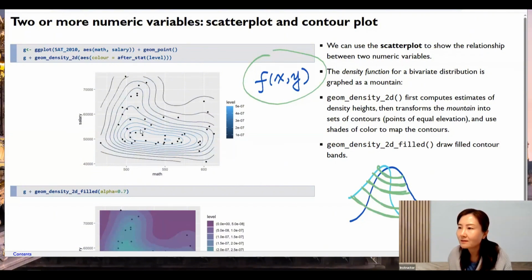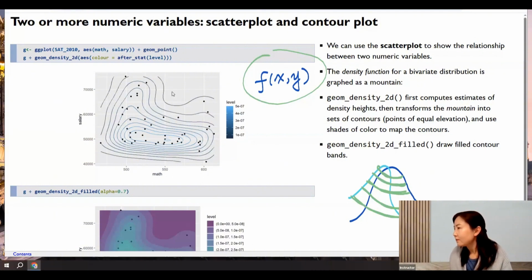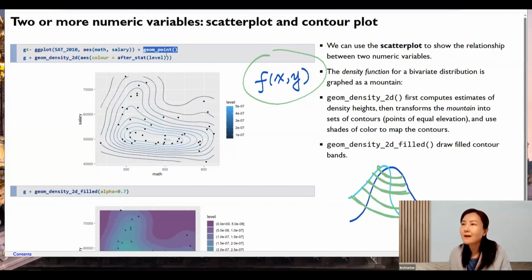The points on the same contour have the same joint density value, f(x, y). So we can use this function to create it. In this plot, we first create a scatter plot. SAT 2010 is the data set. The 2 variables are math and salary of the teacher, and then add a layer of points.